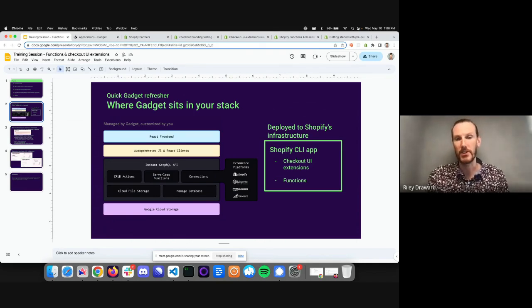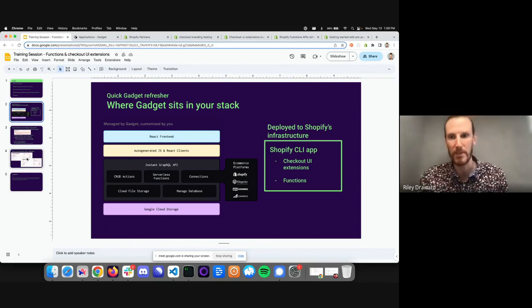So in our pre-purchase example, we're going to actually select a product and present that during checkout. And then you only need to focus on doing extension development with the CLI. So Gadget kind of handles all the boilerplate for you, and you can just focus on extension development when you're using a Gadget app to do extension development.